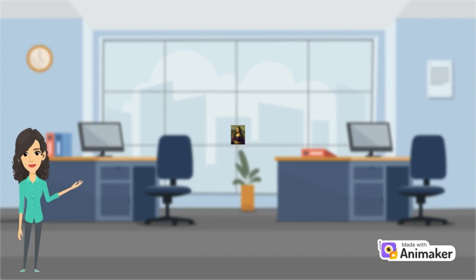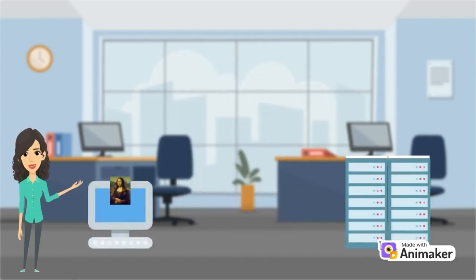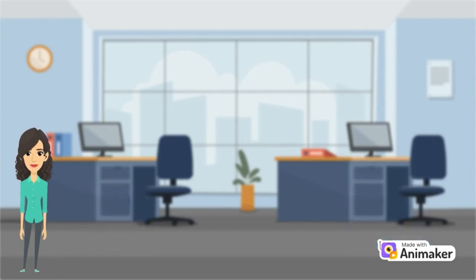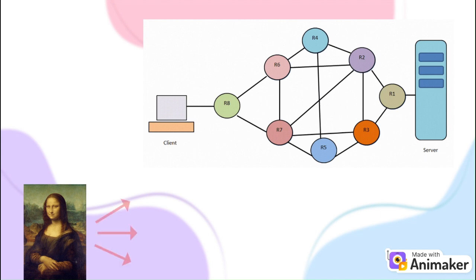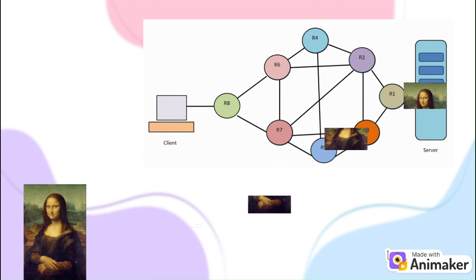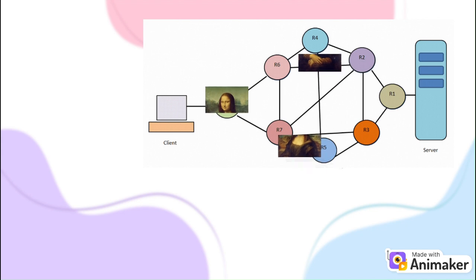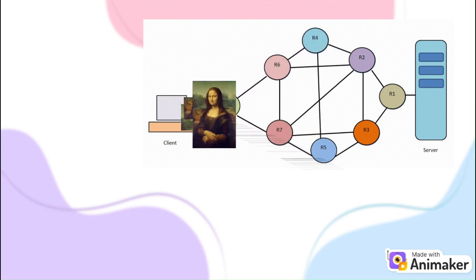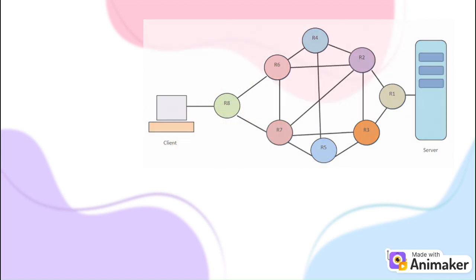For example, let's use the Mona Lisa image, sent from a server to a client, passing through 8 routers along the way. Each router plays a vital role in directing the data packets through the network, while each layer of the TCP/IP model adds specific headers and controls to ensure the data reaches the right place, intact and reliable. Together, these layers and routers work seamlessly to deliver the image across complex networks, highlighting the incredible coordination that happens every time you view a simple image online.